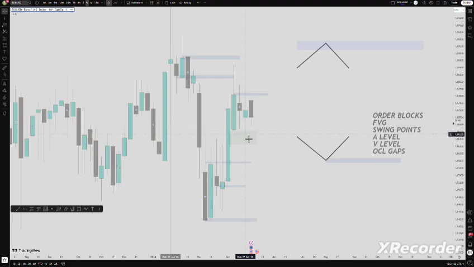All right, and then we've taken internal range liquidity and what's supposed to go towards buy side over here, but we're not delivering to buy side and it's shocking you. Well, you see, that's because of this level over here and how sensitive it is, and how it's delivering retracements. Okay, so those are A and V levels.